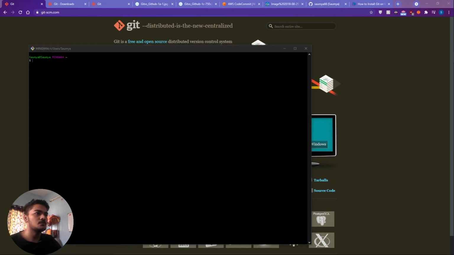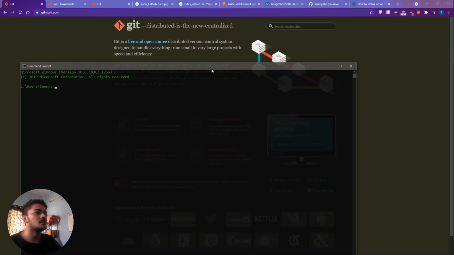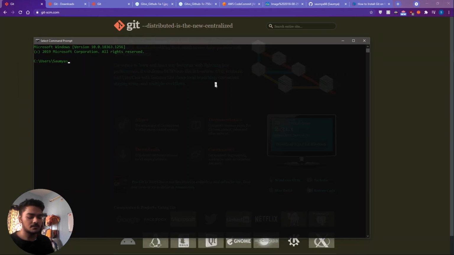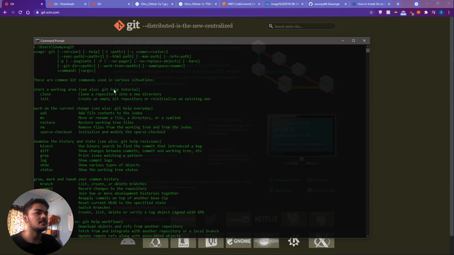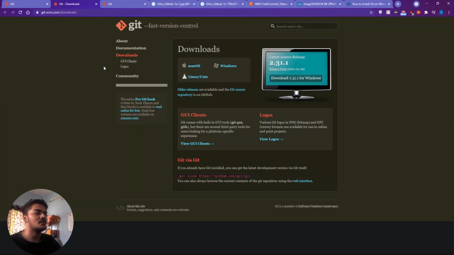But after you install Git, it also works on your command line. For example, this is my command line. I've opened it. If you have correctly installed it, after you type git, it should not give you an error. It should just show that Git is working. So you can work from your command line, or you can use Git Bash. Okay, cool. Now we have installed Git, we're good to go.